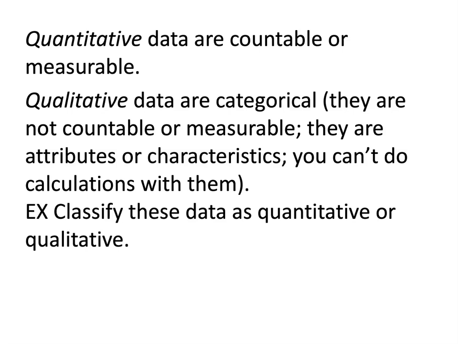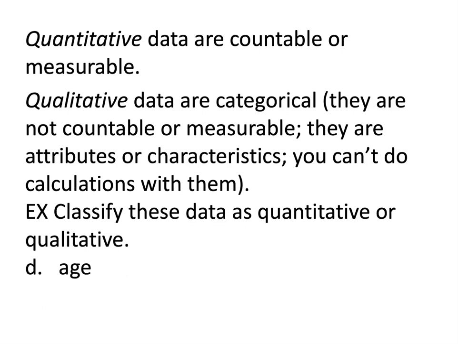So, given these definitions, classify these data as quantitative or qualitative. Height. Well, height is quantitative because that's something you can measure. Weight? That's also something you can measure, so not surprisingly, that's quantitative. Hair color, yeah, that's more of an attribute or characteristic like blonde or brunette. That's not really something you measure, so that would be qualitative.